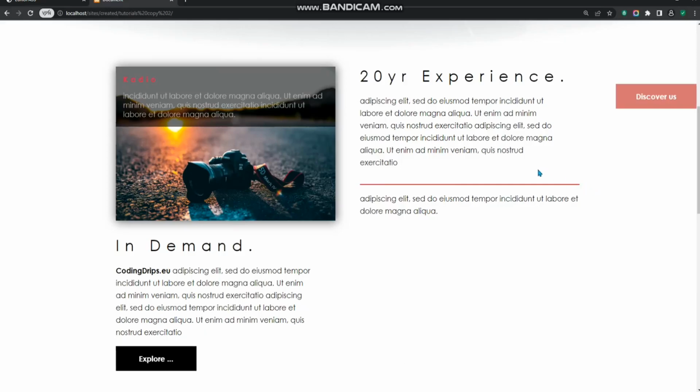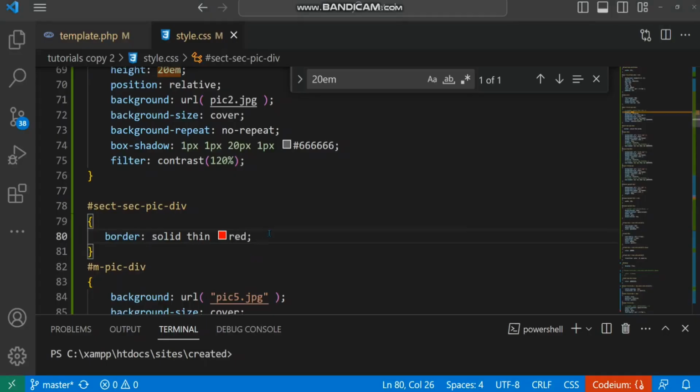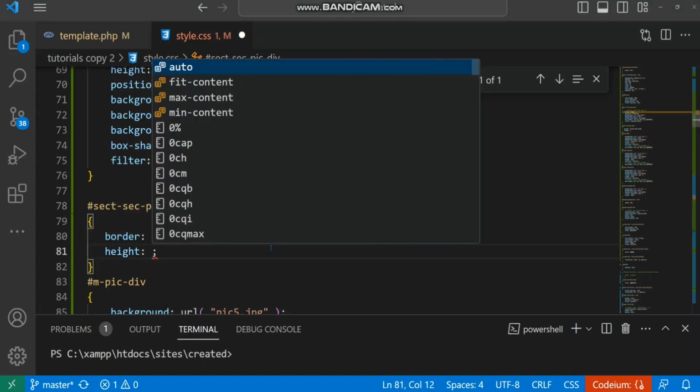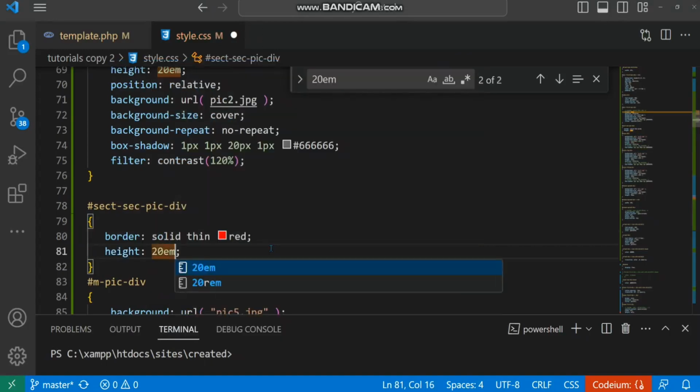You see, so I have to give it a height. I want the height to be the same as this height as well, so it makes sense. So I'll also go with a height of 20 em.